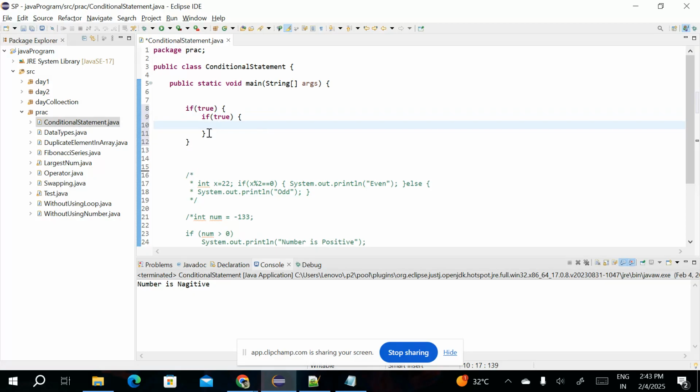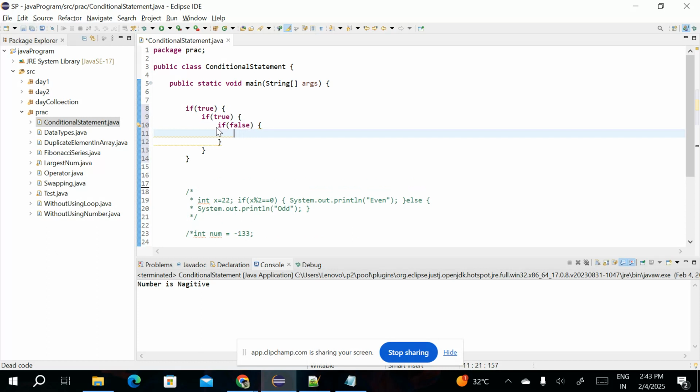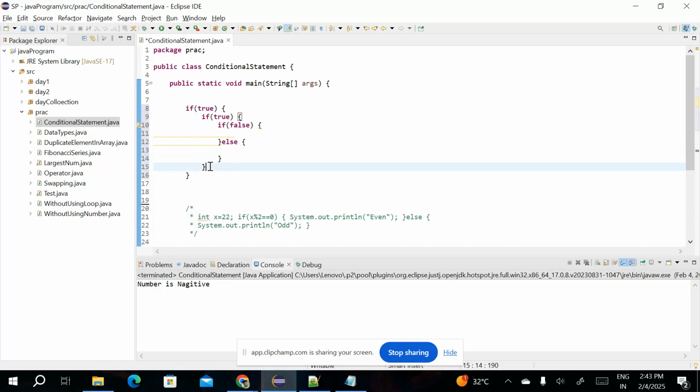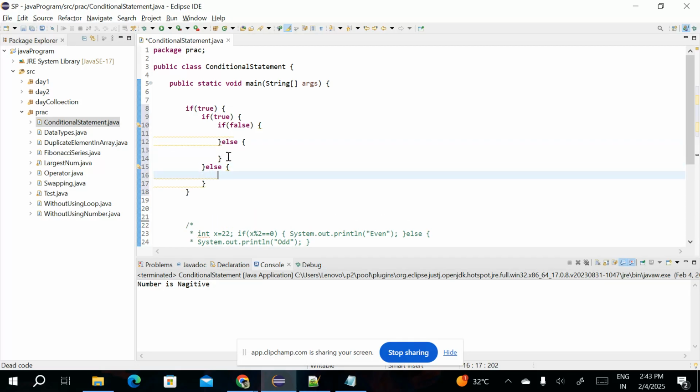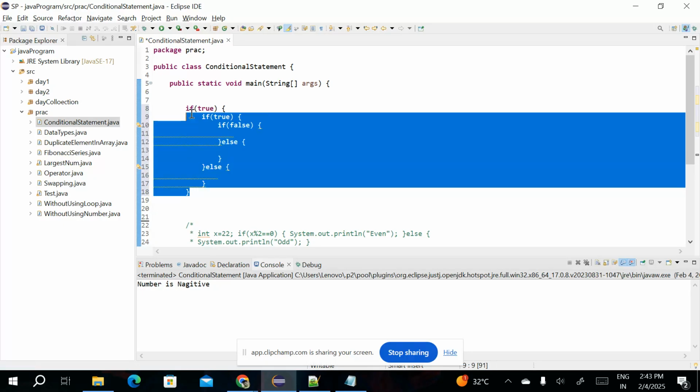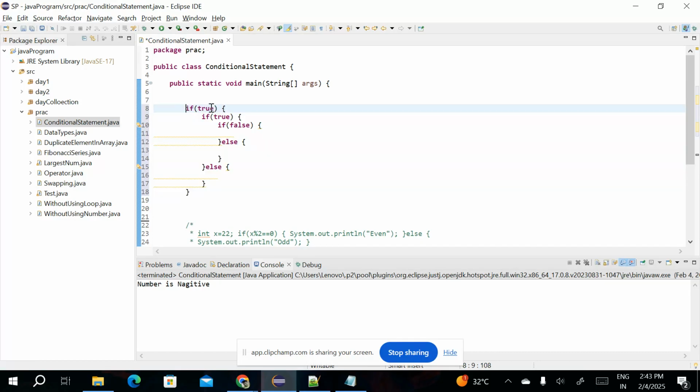And inside this if we can again take an if, and false, like this. And inside this else we can take like this. For this if also, if you want, we can take like this. So this is nothing but a nested if else I can consider. Whatever the condition, you can give the condition inside this.